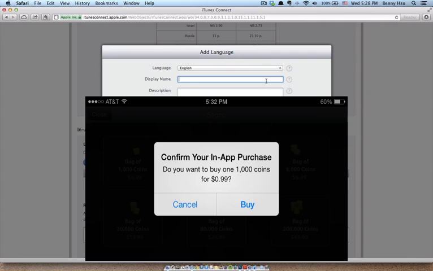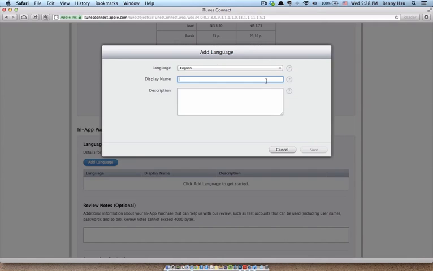So if I type in 1,000 coins, it'll show, do you want to purchase one 1,000 coin in-app purchase? Or if I do it by name, like some coins, it'll say, do you want to purchase one some coins in-app purchase? And also this name is going to be the name that appears in iTunes, the App Store.